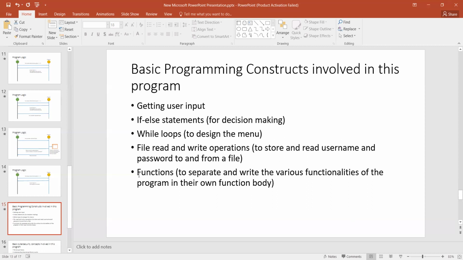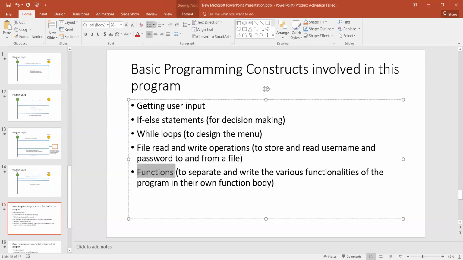That is in the form of writing our entire code in a modular way by using functions, Python functions. And of course, we talked about how to print or prompt output to the users, right? This was done using the print function in Python. So we already saw these different things. We also saw how if-else statements work in the previous program for decision-making purposes.